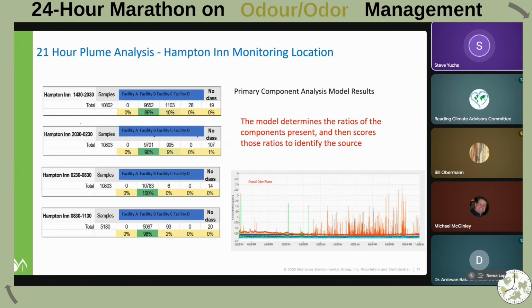Fence line, if facilities share common fence lines or are adjacent to each other, you can determine which emissions are coming from which facility. This applies to any other kind of compound you can measure. This has ramifications in benzene fence line monitoring, which we've used here. I'm in the Houston area. We've used this extensively there to determine which facilities are responsible for benzene across multiple fence lines, HCN, ethylene oxide. It goes on and on.